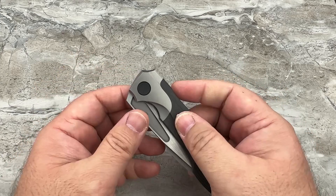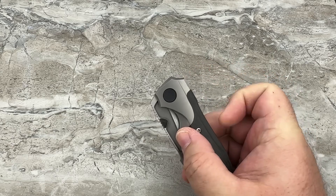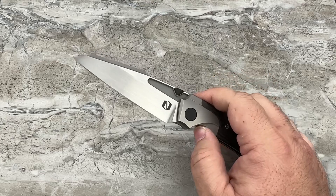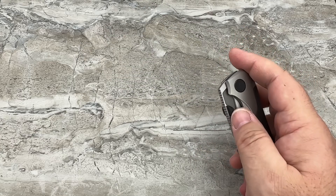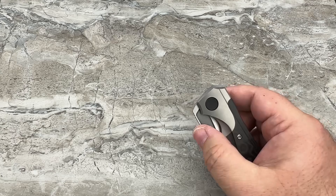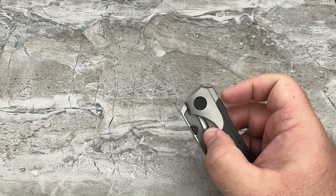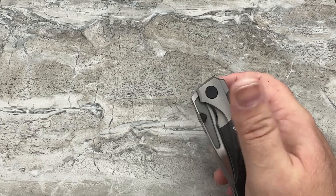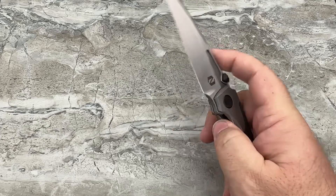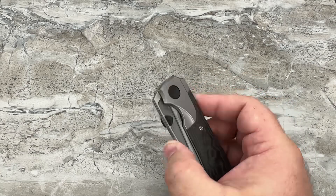Beautiful all the way around. This is a knife so beautiful and well made that I would have loved the option of a flipper tab as well. I'd love for him to offer a flipper and non-flipper version — a lot of brands are doing that right now. Something Obscene Company just released their newest run doing with and without thumb studs, with and without flippers — three different ways to order: dual action with flipper tab and thumb studs, flipper only, or thumb stud only. Having some with flippers and some without, like the Jaeger M, would be a really great idea.